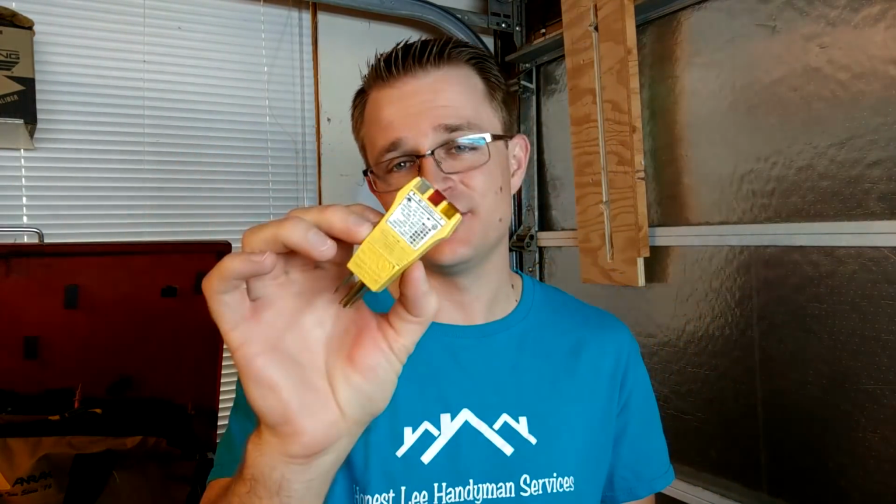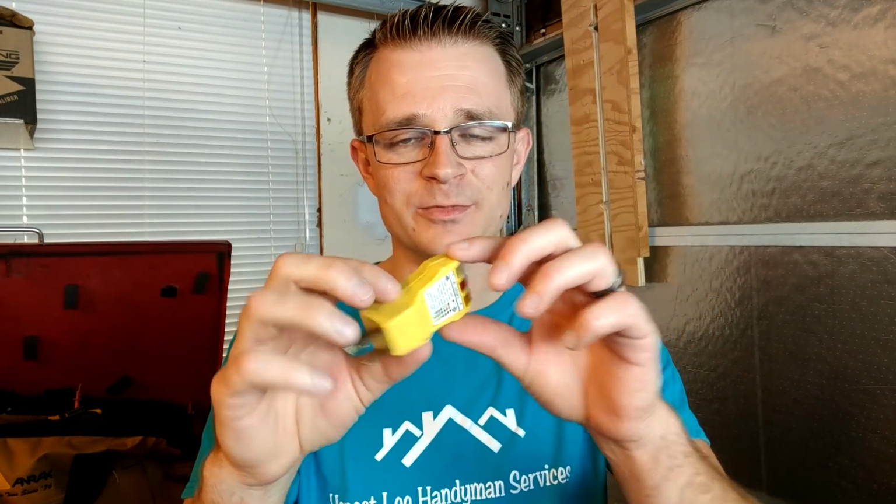My #2 electrical tool is very similar to that. It's a voltage tester. It is an outlet tester. Now these things are pretty awesome. I couldn't do any kind of electrical outlets or anything without this thing. I absolutely love it. This is a super old one, so they do make a whole lot newer ones that are probably more fancy. They got GFCI testers on them and everything, but this one actually used to be my dad's when he was an electrician. So it still works great. Absolutely love it.